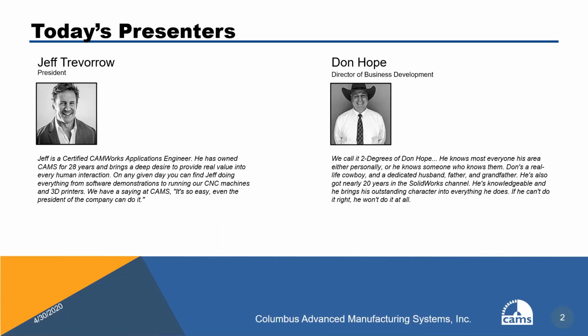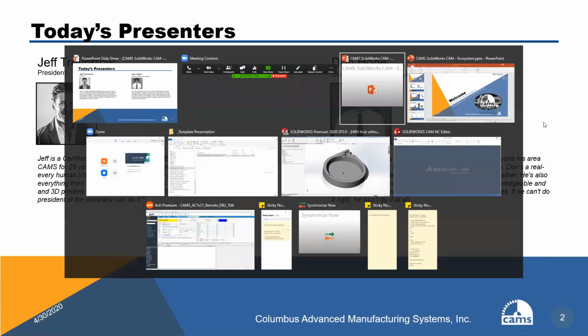So today, we're looking for those things that differentiate one system from another. And what we find most of all is the ecosystem. It's the ability to stay in a common environment and to leverage all the different tools that you need, and then to share that data seamlessly between those different tools. So that's what we're going to focus on today, and we're going to do it in the context of SolidWorks CAM.